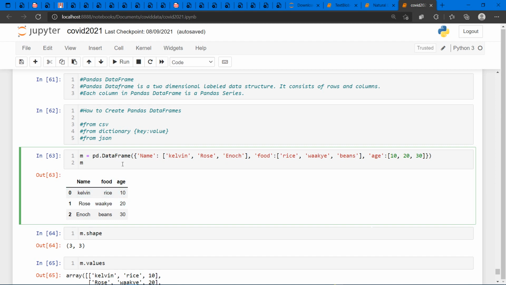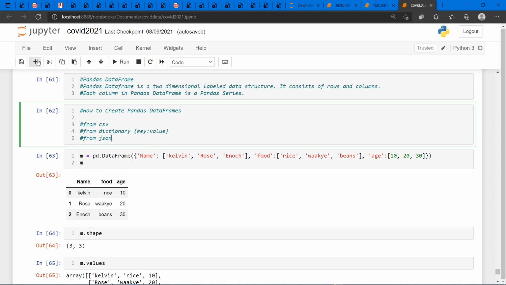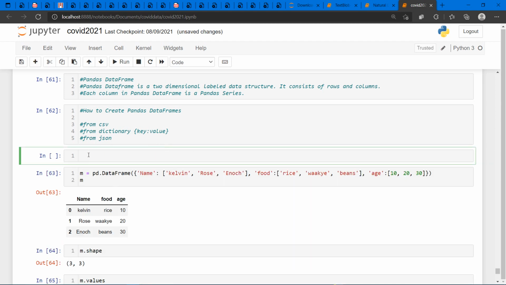So here is a dictionary that has been converted to a Pandas data frame, and this is the output. That said, let's create a dictionary and then convert it to a Pandas data frame. Let's create a variable j equals pd.DataFrame. The D is caps, the rest are small, and the F in frame is caps, DataFrame, then rounded brackets, and then I'm going to use curly brackets. The curly brackets suggest to Pandas or Python that you are creating a dictionary.